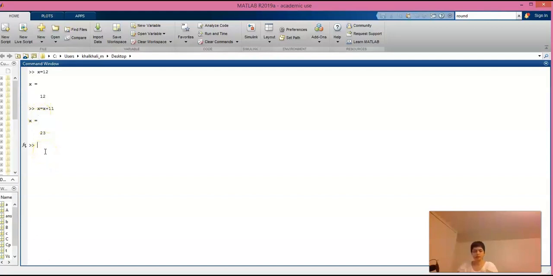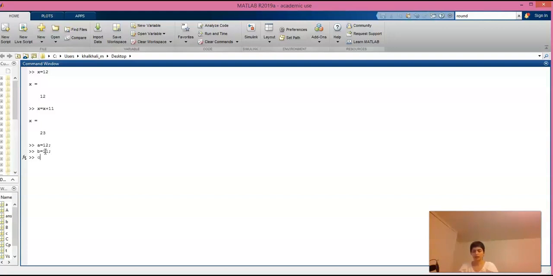Now you can also define, assign different values to your variables. The semicolon to suppress the execution of this command, and b equals 11 semicolon.